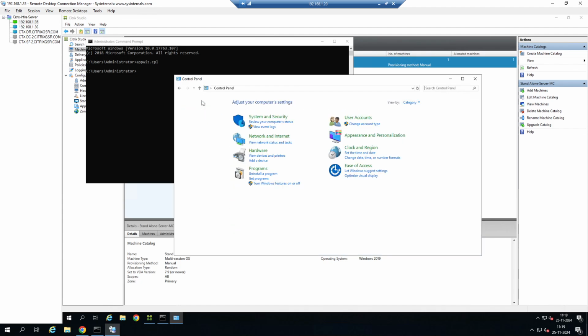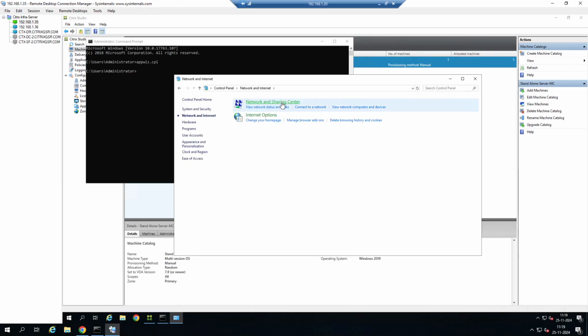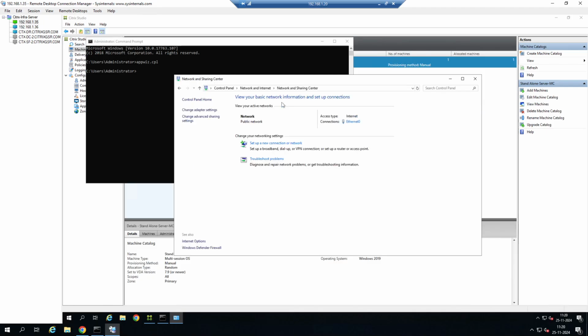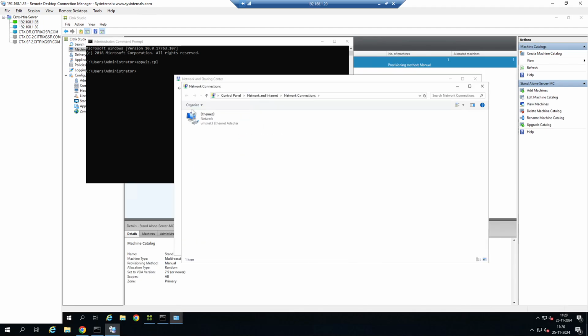Because I'm using the internet, right? If I'm in a private network, then the domain will not have any problem communicating with all the servers. Since I'm using the internet, this domain is not registered in the internet, so sometimes the server won't communicate. For that, what I need to do is disable the network card and then re-enable it, so that again it will sync up with the internal domain.